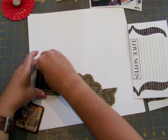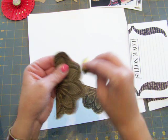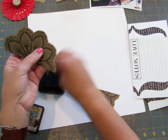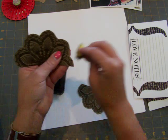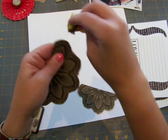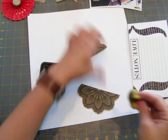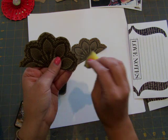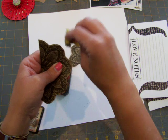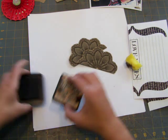I'm going to use my Tim Holtz Distress ink in Walnut Stain, and I'm going to go over the edges just to soften up the cutting and whatnot. It always makes everything look a little bit neater, especially when you're detail cutting and trying to get it to look more like a die cut, like you purposely made it that way.